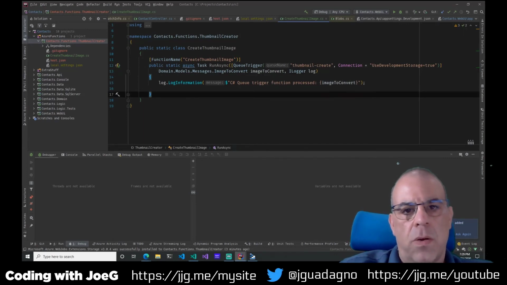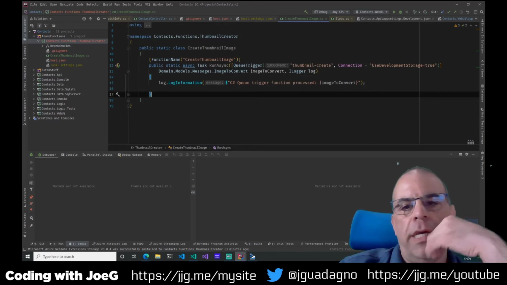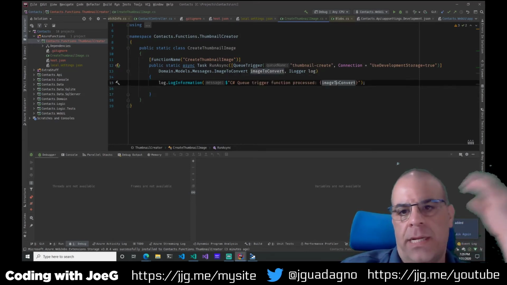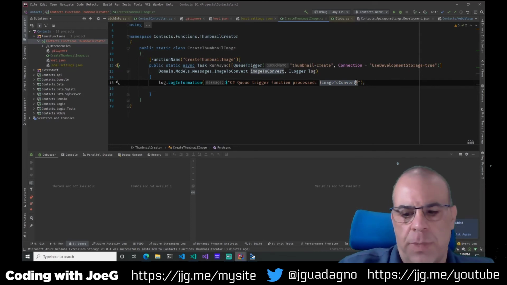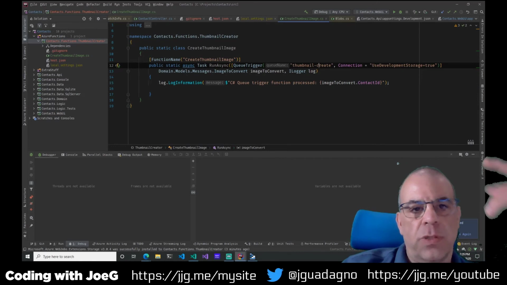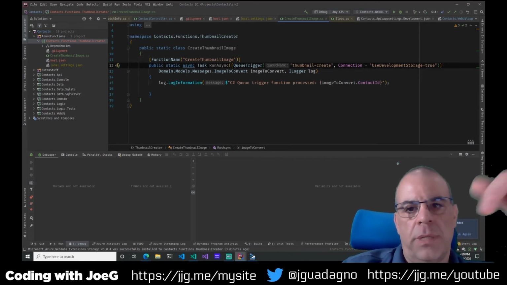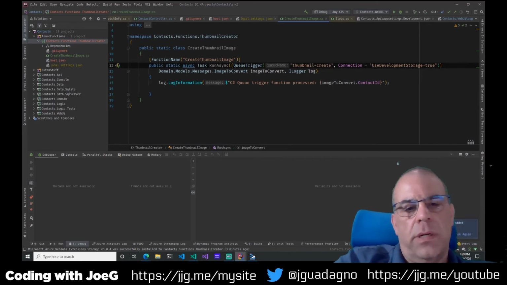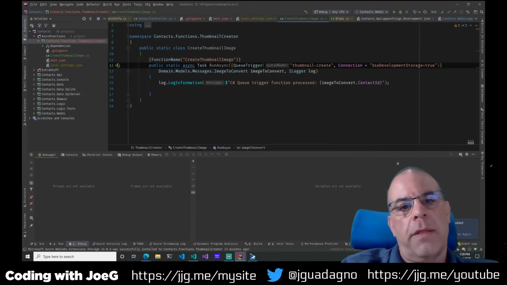Now it'll just deserialize that string into this type, and then here it just writes it out, so I can do image.contact ID. As soon as I hit play on this, it should be smart enough to go out, get that message, and then display the contents of the message.